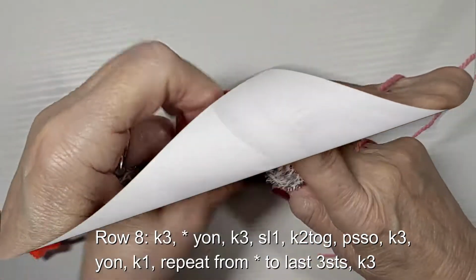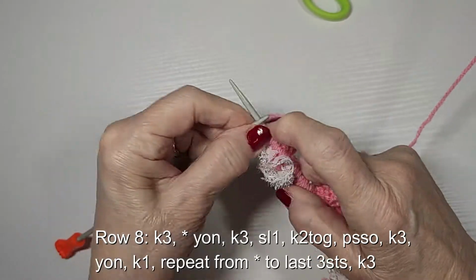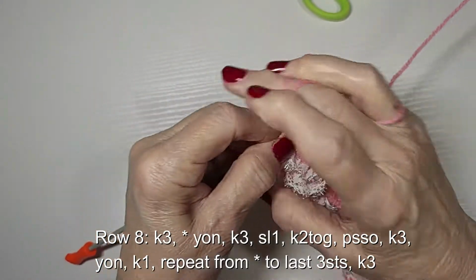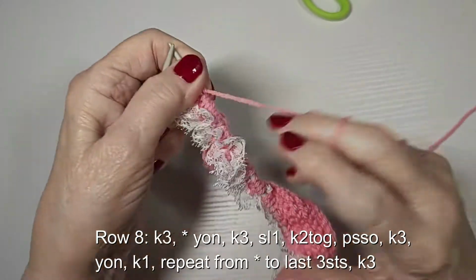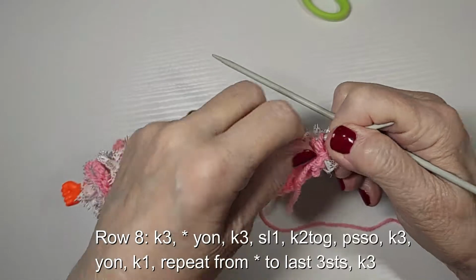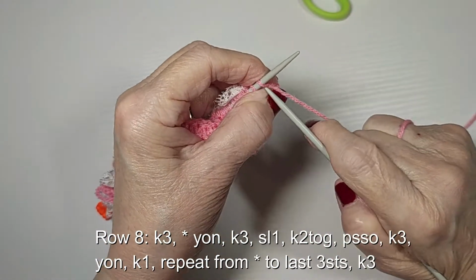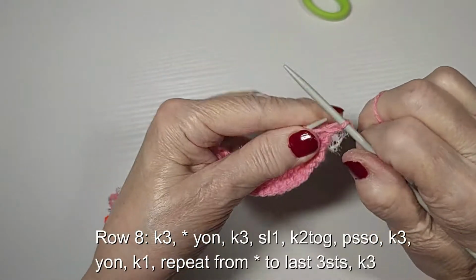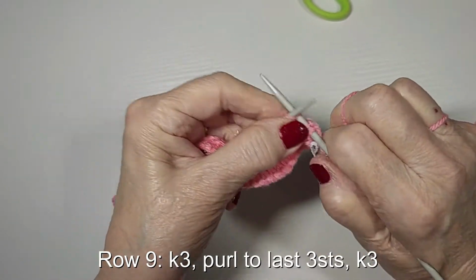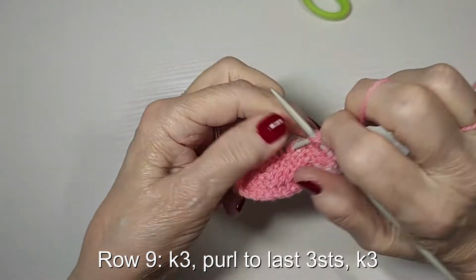I'll carry on to the end of the row, and then you've got your last 3 stitches to knit. Okay, so this is row 2 of the pattern, but it's actually row 9, and it's knit 3, purl to the last 3 stitches.